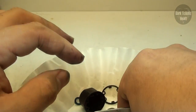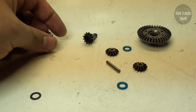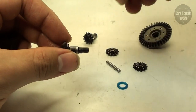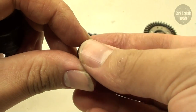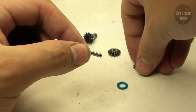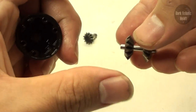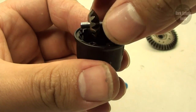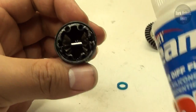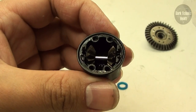Now that everything is cleaned up, it's time to put it all back together. I was able to get that washer off and clean it, so I'm going to slide it onto one of the sun gears followed by the rubber seal. Slide that into the plastic casing, push it all the way down, then get the metal bar, put a planet gear on it, and slide it onto the bar to make it look almost like a bow tie. Slide that right into the grooves inside the case. Now it's time to put some fluid in there — I fill anywhere between half and full, so three quarters should do nicely.